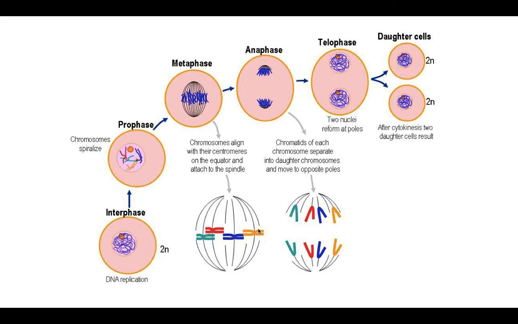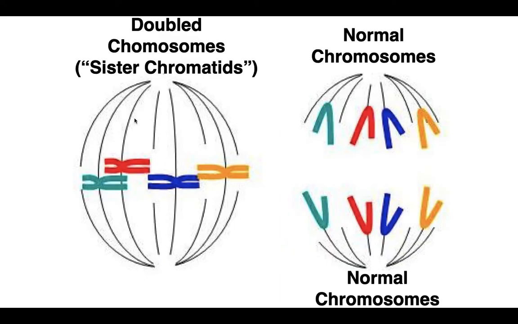I want to zoom in just on this section of this drawing, where in metaphase we can see these pieces of DNA. So on the left-hand side, this is during metaphase, while the DNA is lined up down the middle of the cell. And you'll notice that they've drawn these DNA pieces as X's. So a green X representing one chromosome, a red X representing another chromosome, a blue X, and a yellow X representing 4 different chromosomes. Now, these chromosomes are drawn as X's because they're actually double DNA. Each one of these X's contains 2 complete copies of the organism's DNA.